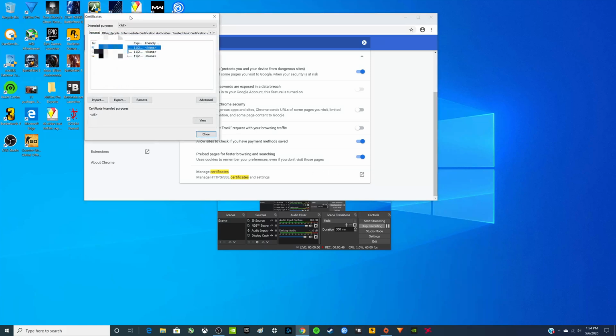This brings up my certificates, which I'm graying out exactly what kind they are. You guys don't need to know that stuff. But from there, what I would do is click on remove for the ones that I wanted removed. So you have to know by looking at them which one is the actual that is good. You can do that by looking at the expiration dates or the actual number that may be shown in your certificate. Usually you keep the newest ones. And there you have it, folks.